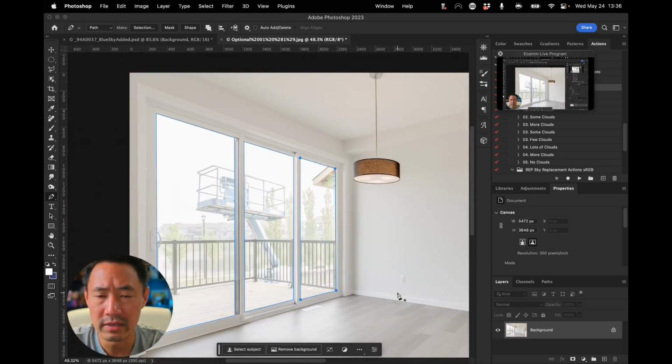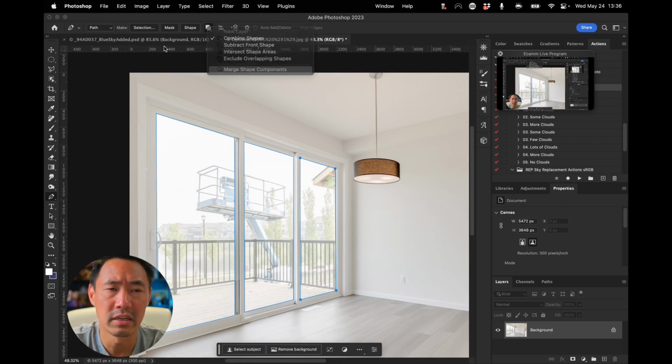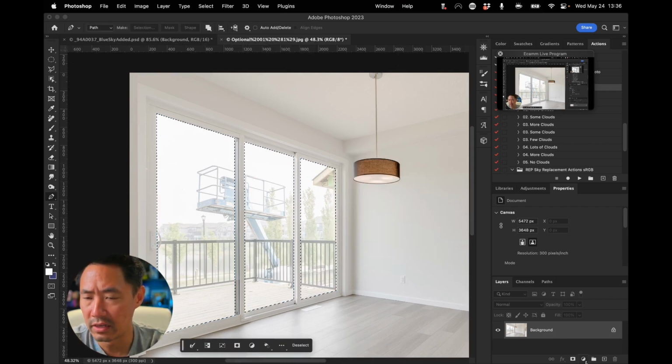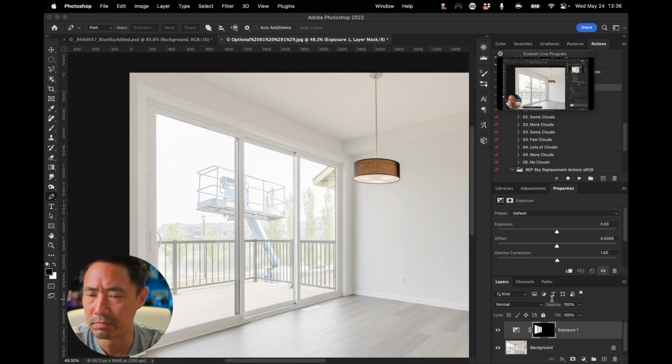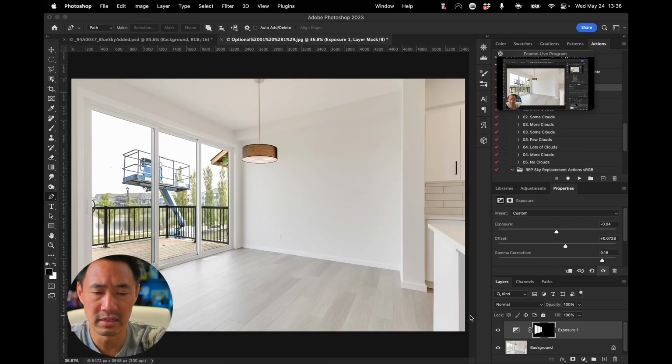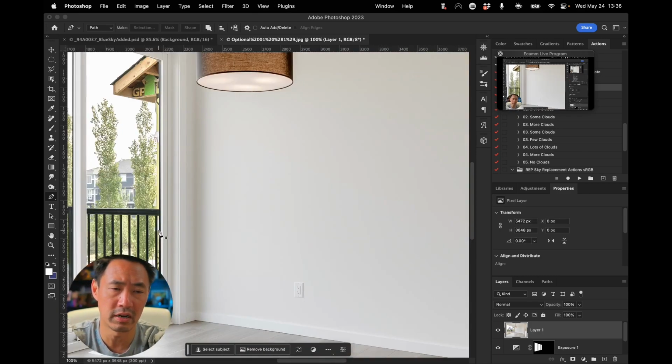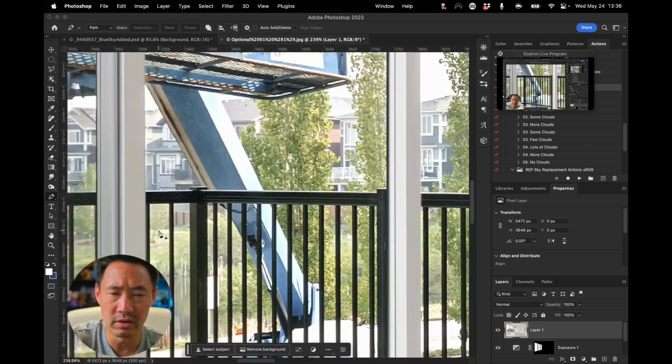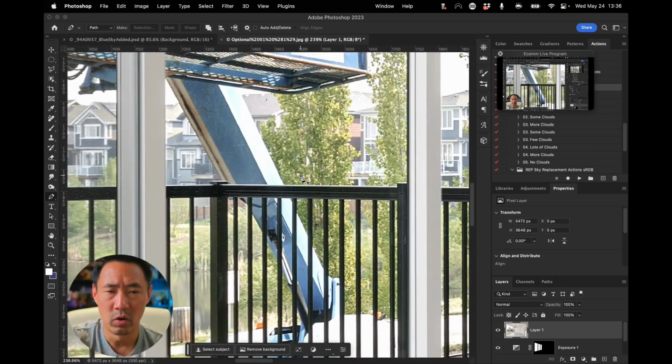From there, you make your selection, create an exposure mask and increase your gamma correction to the point where it looks oddly fake. That looks good. I'm gonna press Shift Command Option E to make that into its own layer. Now I've got a layer where you can see outside pretty well, and hopefully this will help the remove tool remove that arm.